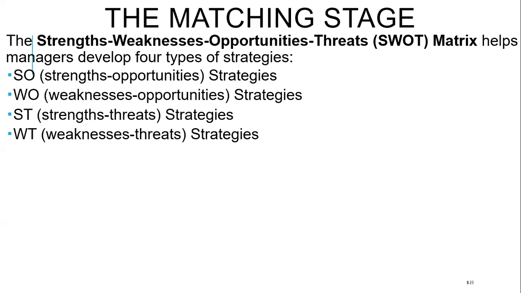So what weaknesses opportunity strategies try to do is to overcome internal weaknesses by taking advantage of an external opportunity, which means that the incentive to correct your internal weakness is perhaps because of an opportunity that you believe once you are able to contain your weaknesses, you will also be able to seize such an opportunity. And let me give you an example.